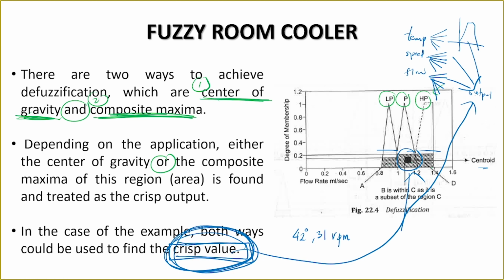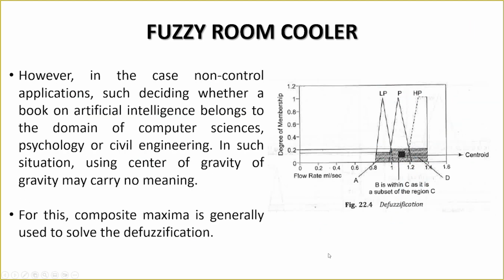So Chris value is basically the final destination of that particular fuzzy room cooler. Okay, so dia tak mungkin ada dua solution pada satu system. Okay, meaning giving 42 degree of sensors, 31 RPM speed, what should the air condition do? So kalau if the output is basically having the fuzzy too, so meaning the aircon is upside down. So sometimes going to up, sometimes going to down. So there must be a Chris value at the end of the day. So that would be the final value for fuzzy system.